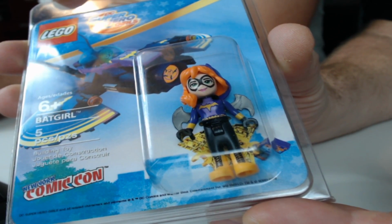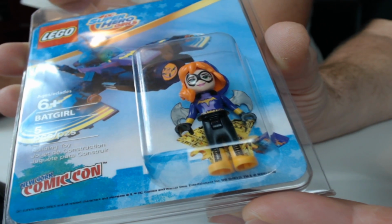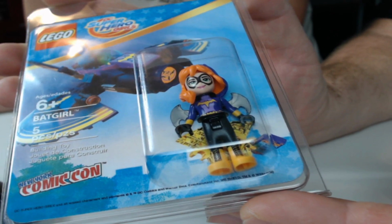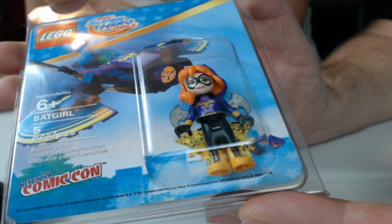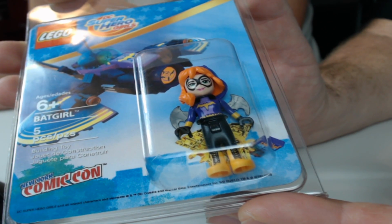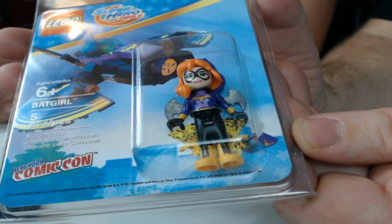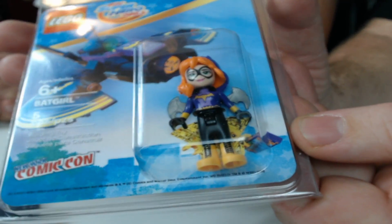That's from the San Diego Comic-Con. That was, what's her name again? Batgirl. Oh, it is Batgirl. So Batgirl was in the San Diego Comic-Con, and she was packaged like that. I know that you can buy it now, but I got this one earlier, and it was probably like $15-20. It wasn't much, but it's in the bubble wrap that came from SDCC. So it's pretty cool. Rare, not too rare, but still a cool figure. I probably keep that one in the back because I do have another version of her anyway.